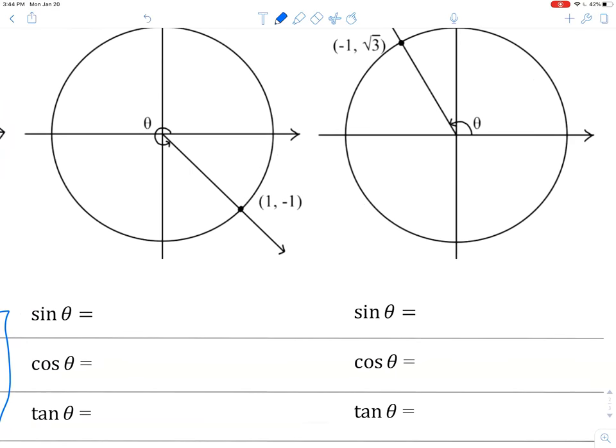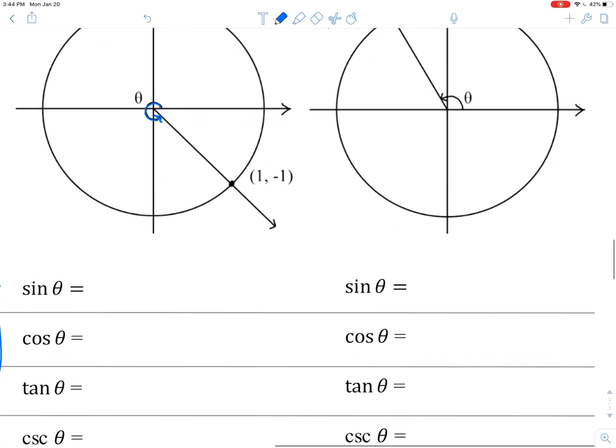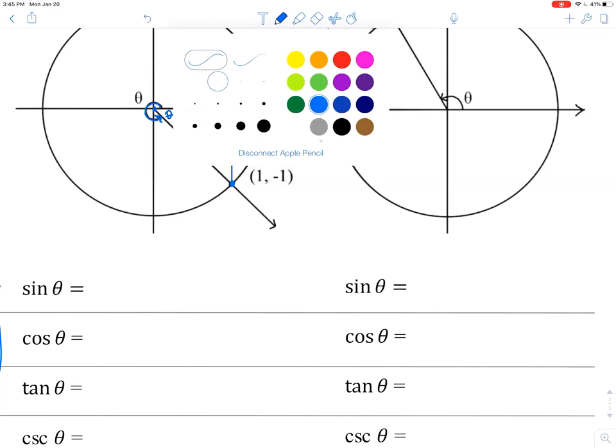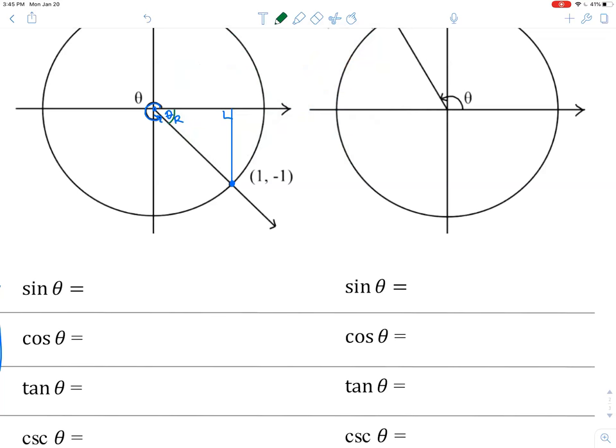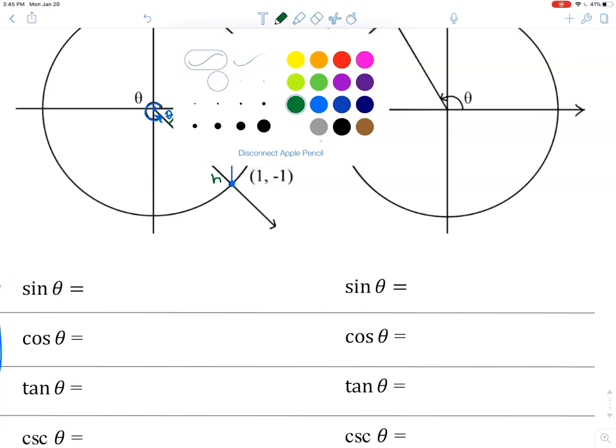Let's see how you do with this one. So again, we have this massive angle here. Really big. And we're trying to find all the trig functions for angle theta. So again, what we're going to do is connect this point here, which is a vertex of our triangle, to the x-axis and create a right triangle here. And this is going to be theta's reference angle. All right. So again, opposite this angle reference here, this would be the opposite, this would be the adjacent, and this would be the hypotenuse.